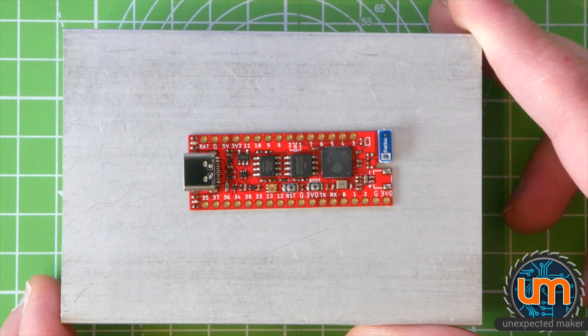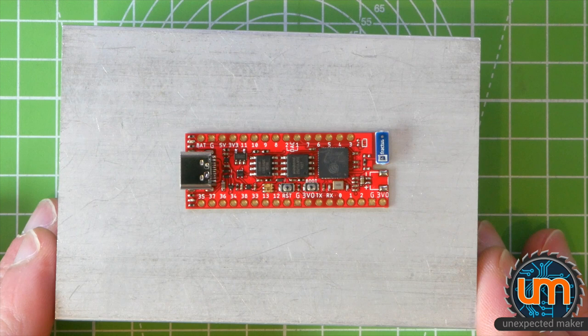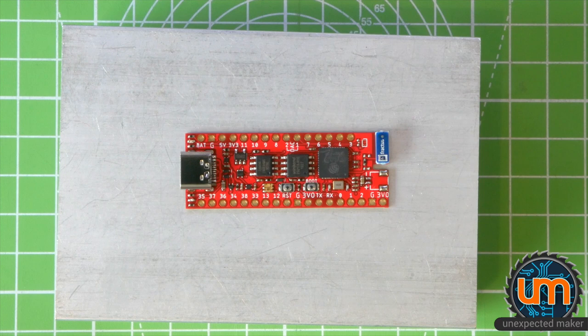And here it is. Hot out of the oven. And it looks kind of okay, I think. I obviously need to give it a once over under the microscope. It looks like the USB might be okay.